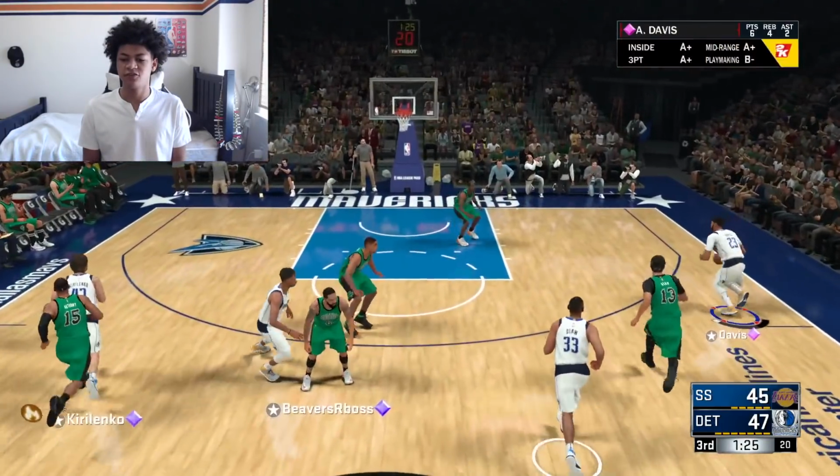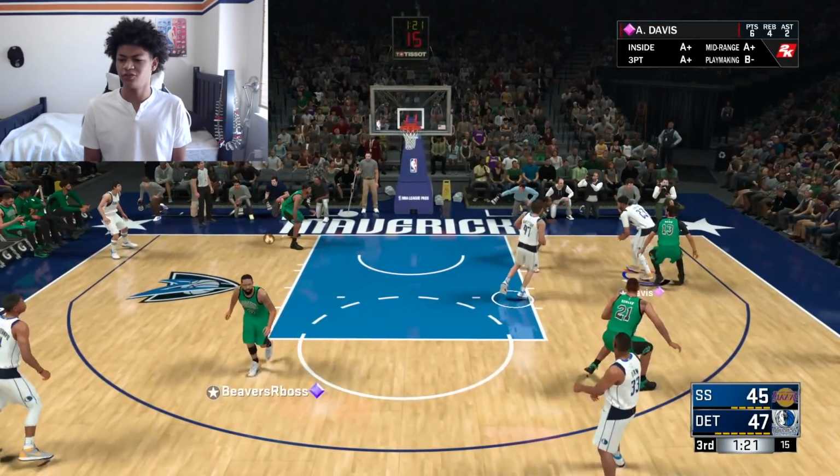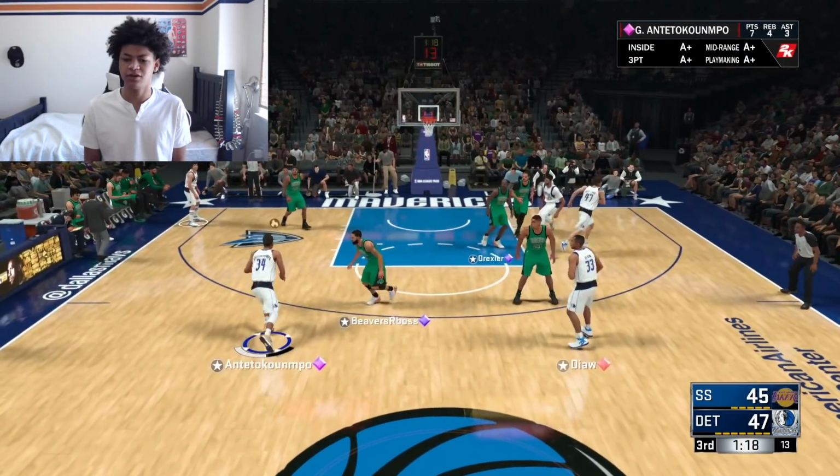Go, Giannis. That's Davis running on the wing wide open. I probably should have shot that one on the wing. It's all good. Ooh, nearly threw that one out of bounds. Davis is attacking in the middle. Give it to Giannis.